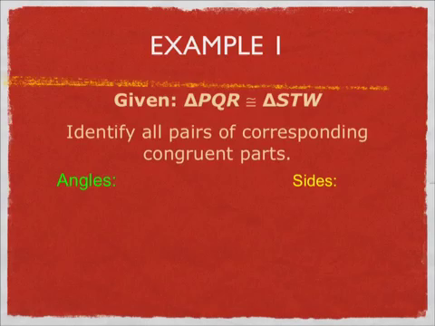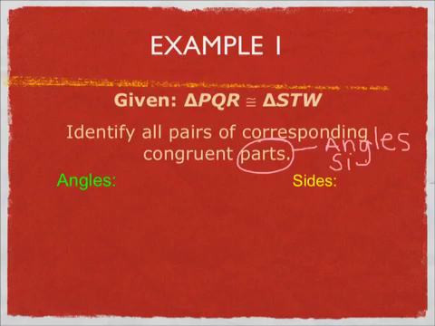When I say the congruent parts or the corresponding parts, what are the parts of a triangle? What parts does a triangle have? The angles and the sides, yep. So anytime I say name all of the corresponding parts, parts includes angles and sides, which I know is already listed there for you, but I want to make sure you understand what I mean when I say parts. So this triangle PQR is going to have 3 angles, right? It's going to have angle P, angle Q, and angle R.